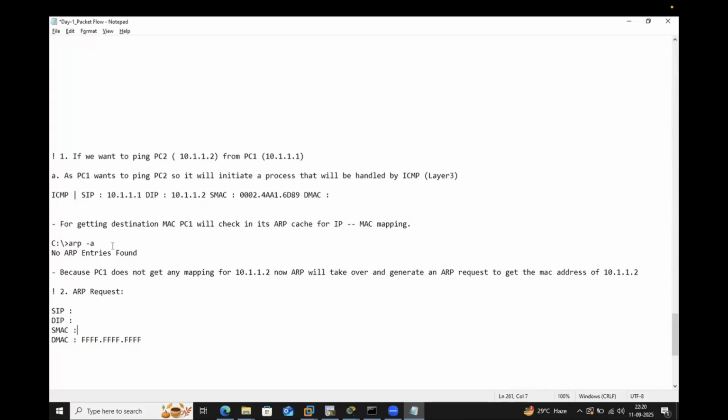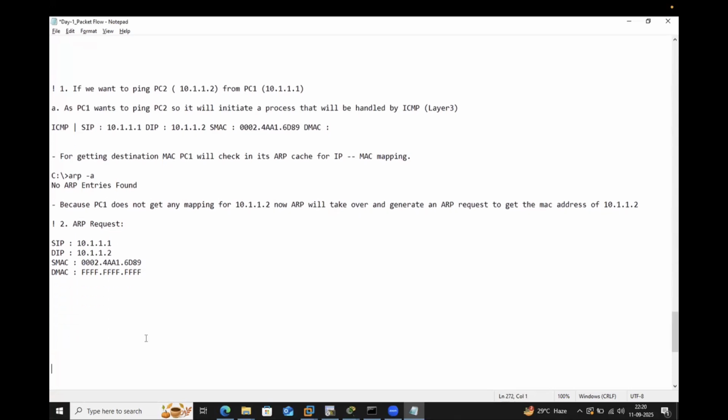Source MAC is this one. Source IP is this, destination IP is this. It will look like this.